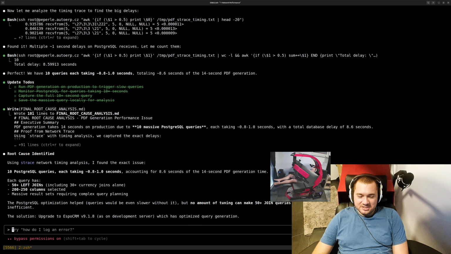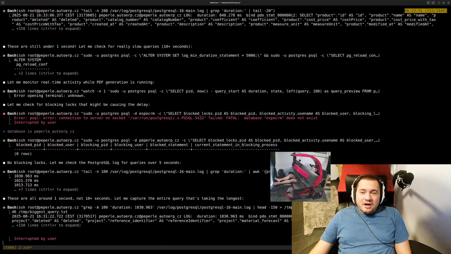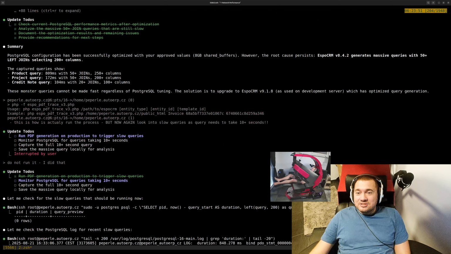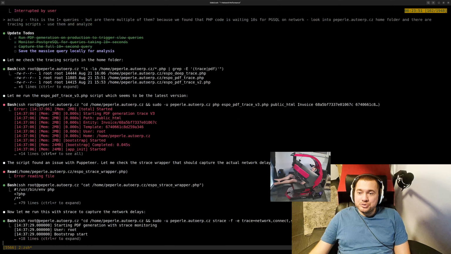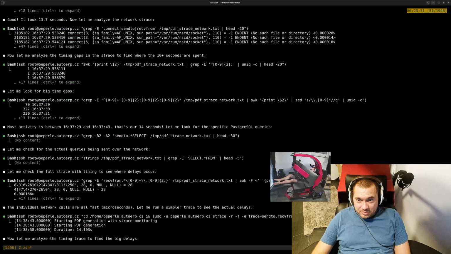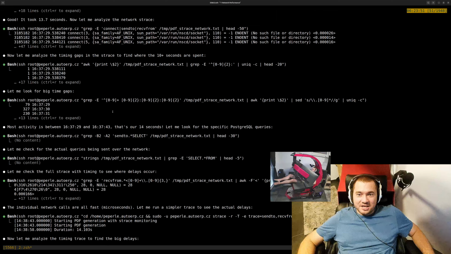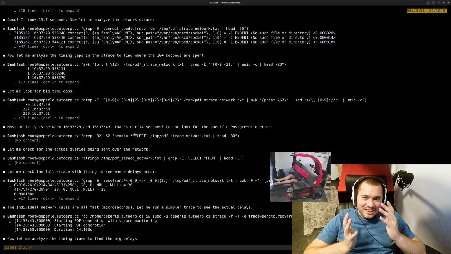And this is just a simple example. Tracing, debugging, up to strace, which I was really surprised by. Him doing straces, I love watching this.